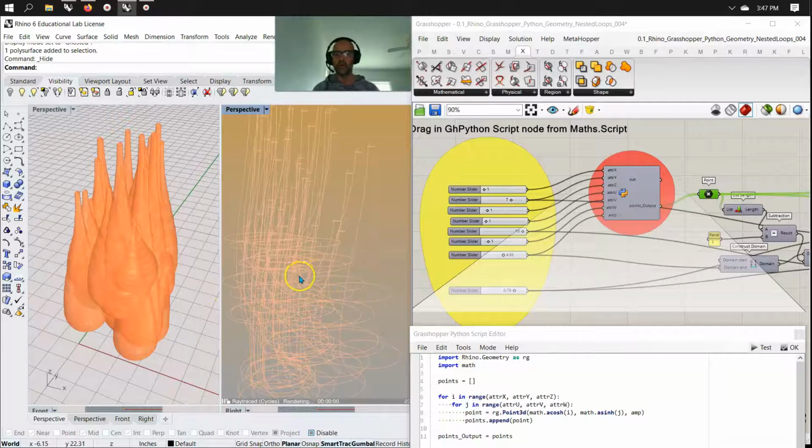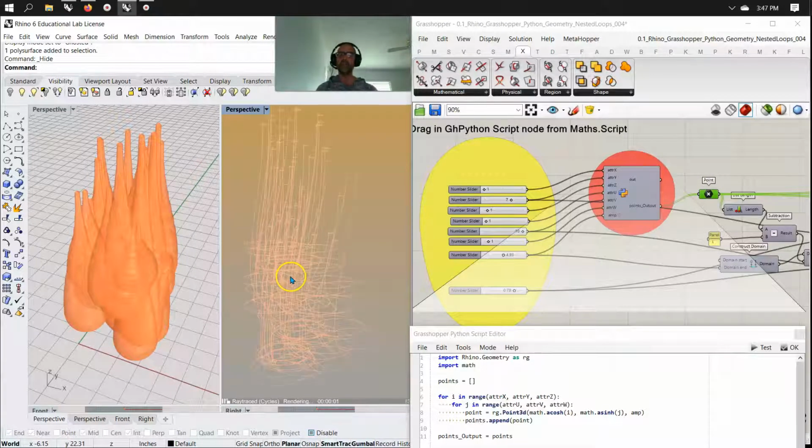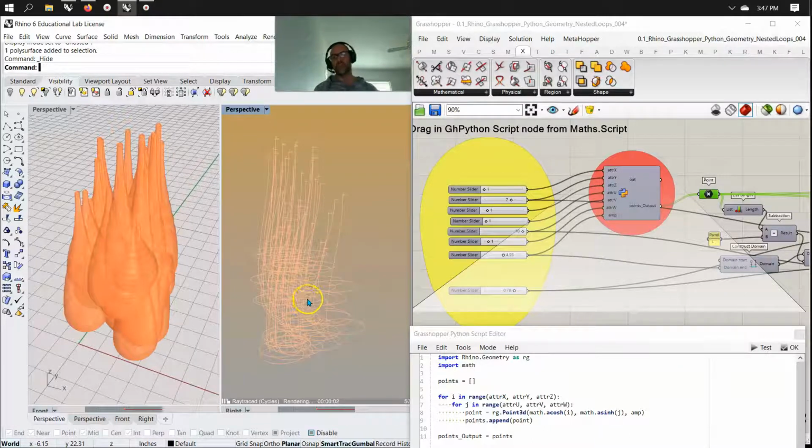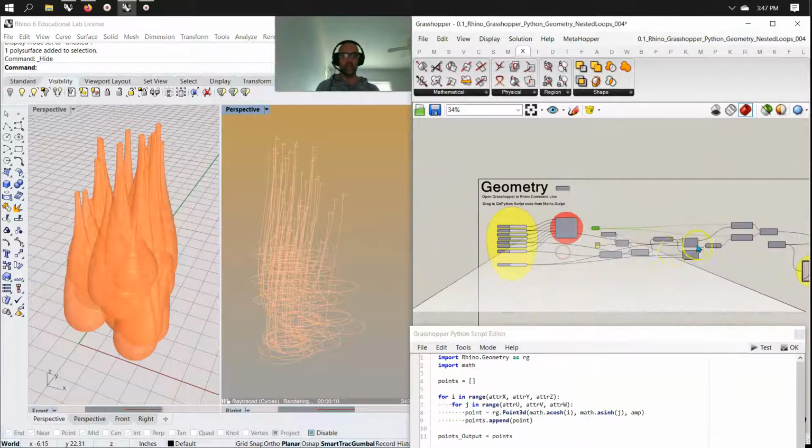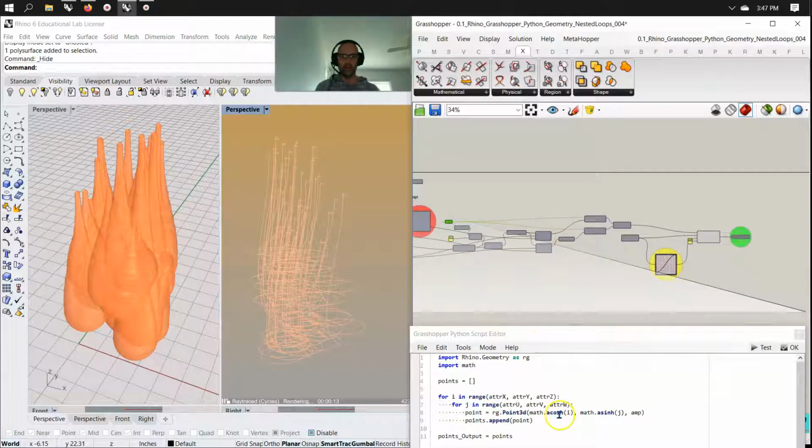And if you know anything about Rhino, it really is about curve and surface manipulation, constructing curves from points. And once you get into that, you can get into the surface manipulations by understanding that. So I'm going to go back out. Very simple script to play with a little bit of maths.